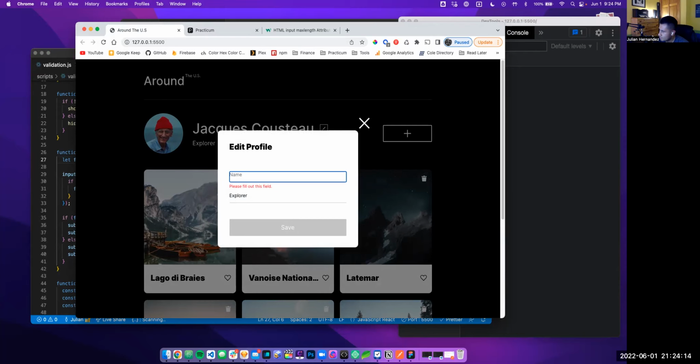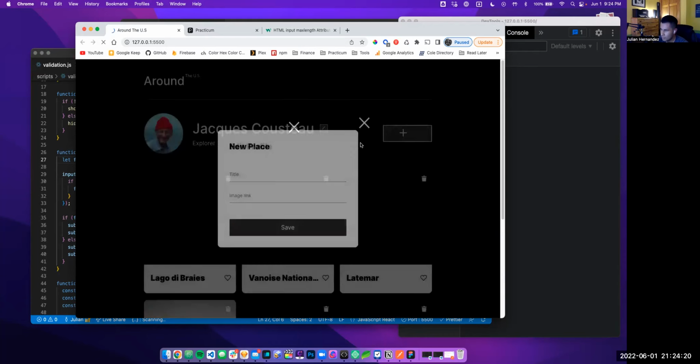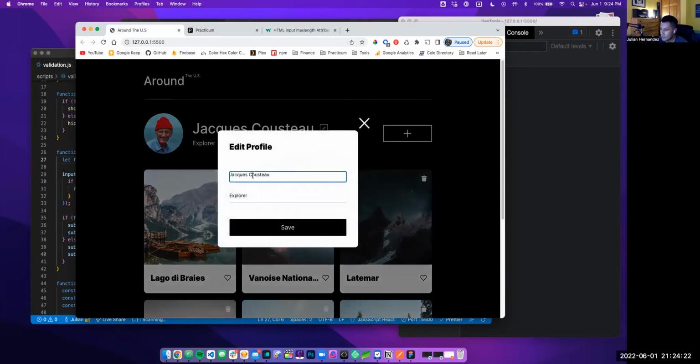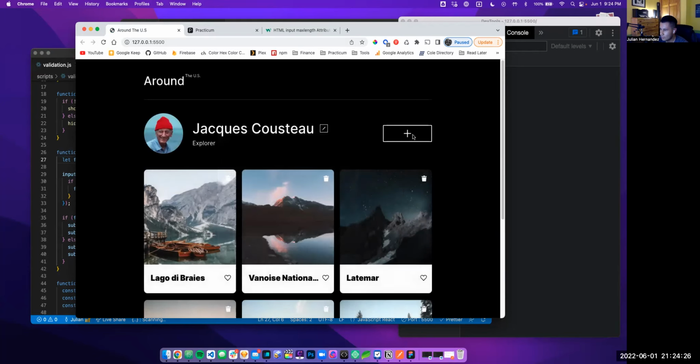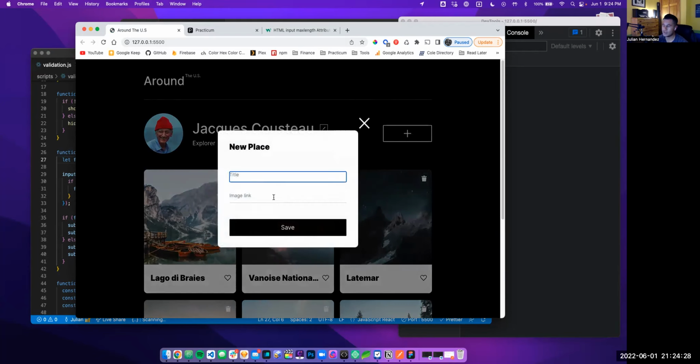Now, one thing that's hard is when it originally opens, it may not work, and I believe that that's okay. For example, when I open it, it's allowing me to submit it. It should not. For example, this add new place, these are not valid. So it takes for that event to happen for it to go ahead and check whether or not this should be disabled.